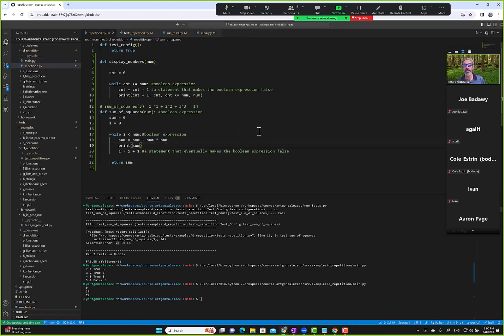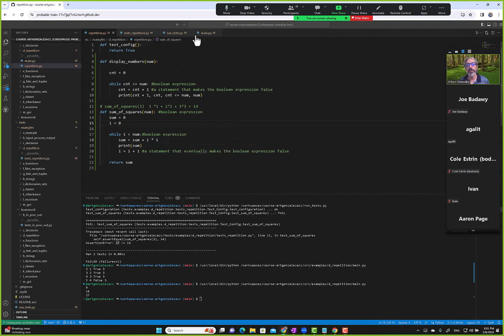Okay, so sum equals sum plus num times num. Oh yeah, so here we're just continuously doing 3 times 3. So we're not doing this, right? So maybe we need another variable here. Which one should we use instead of num? I, right? So let's do I. Okay, that'll match our table. I times I.